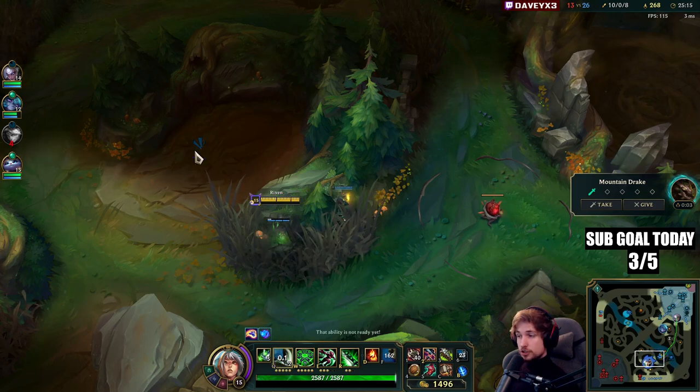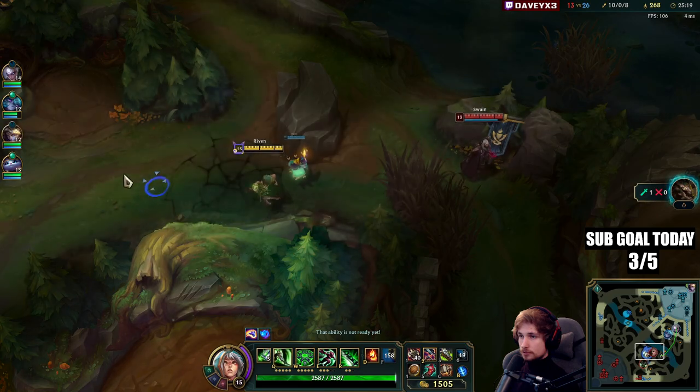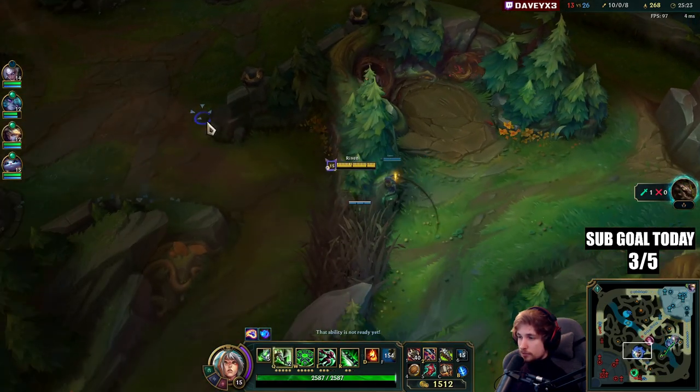I can't 1v4 this by myself. I need my teammates. It's gotta be a difficult one. Yeah, they know where I am. I gotta walk away from this one.